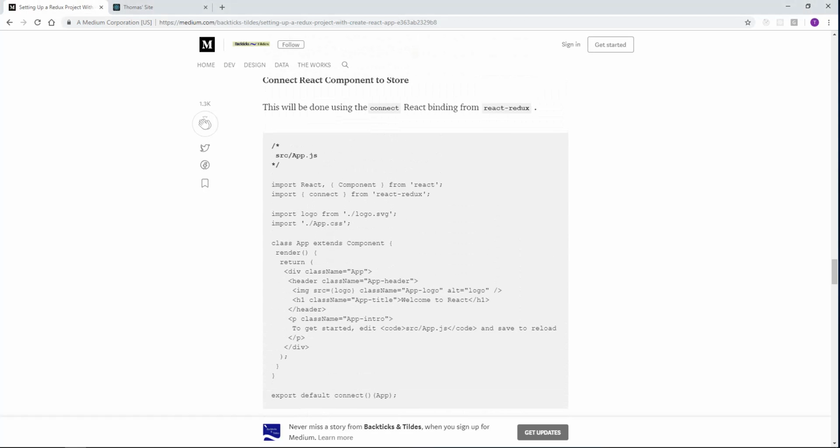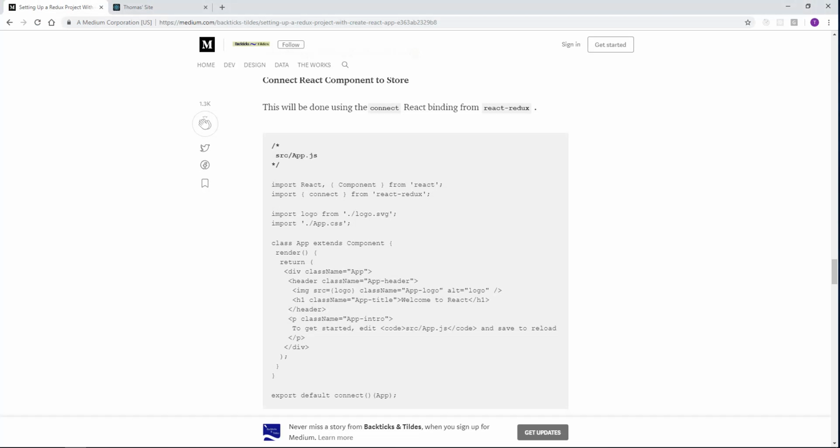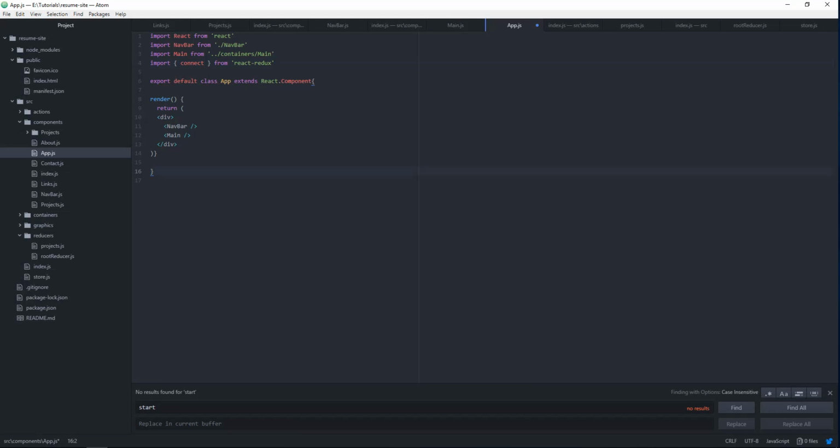So import connect from React Redux, right? And then at the bottom, export default connect app. So instead of export default here, we're going to get rid of that.